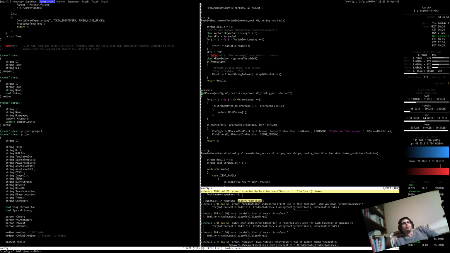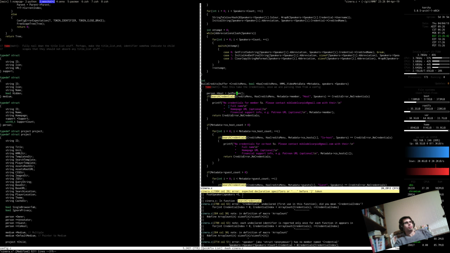I think we needed it to take the pair because that gives us the position, so we can push the error on. So that isn't appropriate. We can just reasonably take a string, which is just going to be the person's ID, and the config we need to take too. Although I guess the config could be global.